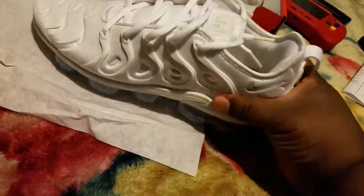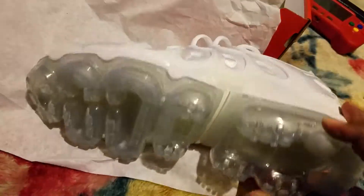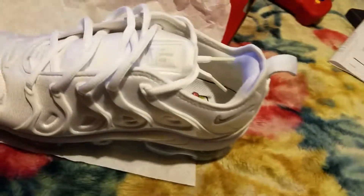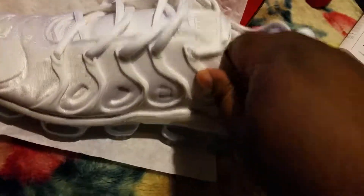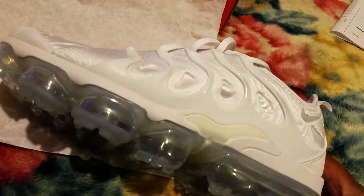Here is the shoe — doing this with one hand, people, please. I think the unique bottom, that bubble sole, is what sold it. Retail for these shoes is $190, and they were pretty popular — going for well over $200 in some places. On StockX, depending on your size, they were going for like $250 to $275. But I was lucky enough — I guess my phone was listening — Nike had a restock and I was able to get them at retail.